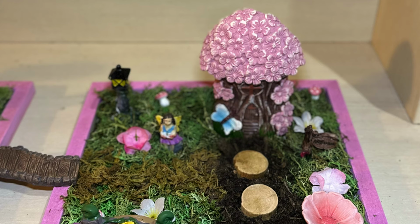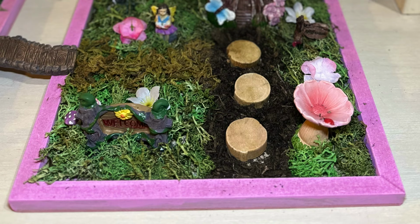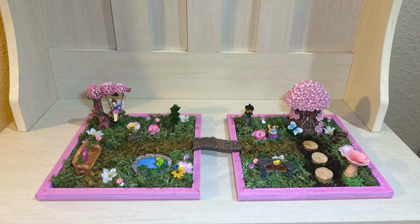We have the little pink flower house with the little fairy reading a book over in the corner. Little bird bath in front. Cute little path. And you can just get really creative with your fairy gardens. I love how these turned together, and it was a great way to bring a spring fairy garden indoors for indoor decor, and I love decorating for spring.